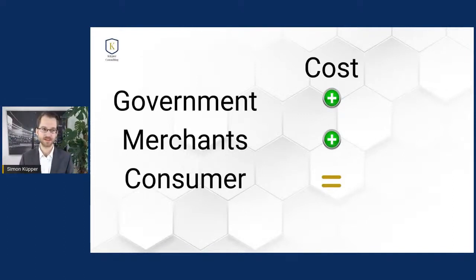All right. Second important aspect, cost. I think for the government, it will probably be a little cheaper than right now. You don't have to print physical money. Maybe it's easier to monitor. We have some scaling effects there. It's easier to track tax payments and whatnot. I think from the government perspective, you'll probably save money, and merchants too. They will probably also save some money in terms of lower transaction fees that they have to pay to the banks and everybody. So I think it will be a little cost saving for everybody involved behind the curtain at the back end, if you want to.